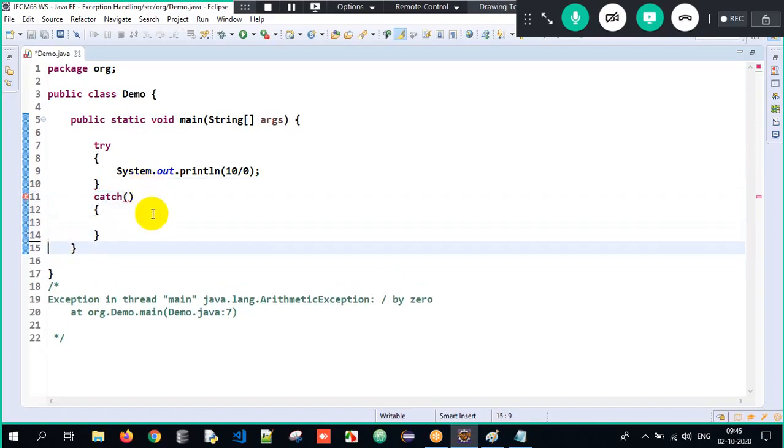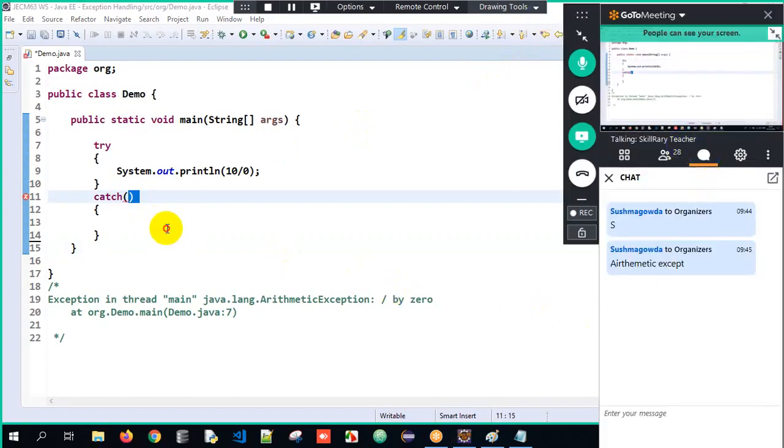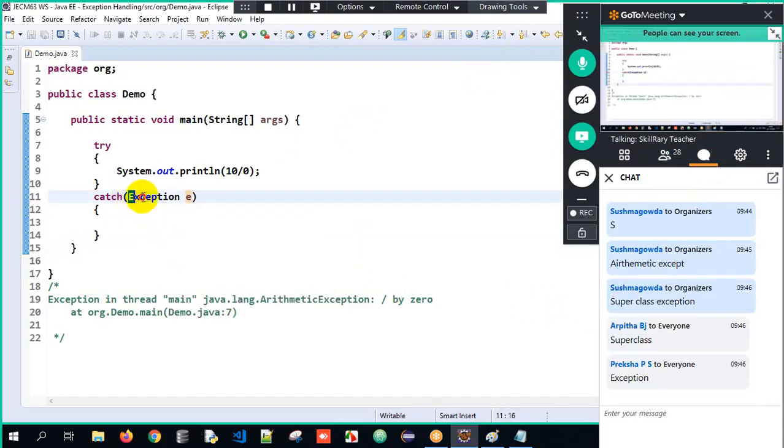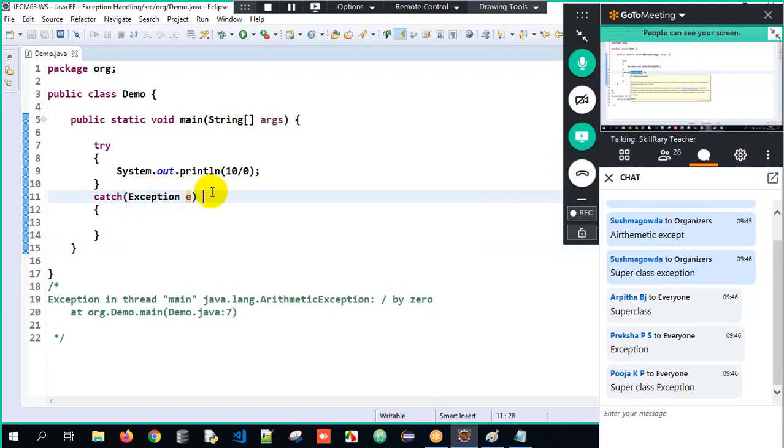Now guys, imagine, assume I do not know the exception name. So what can I do in the catch block here? What can I do in the catch block if I do not know the exception name? Sir, if you do not know the exception name, you can directly write the superclass Exception e here. Why? Because when I write Exception e, the superclass exception handler will handle all types of exceptions. If I write ArithmeticException, only arithmetic exceptions could be handled. If I write NullPointerException, only null pointer exceptions could be handled.